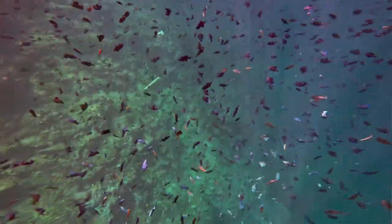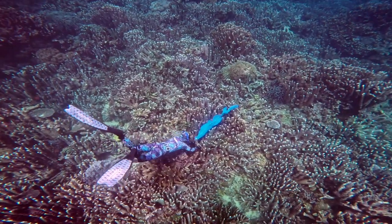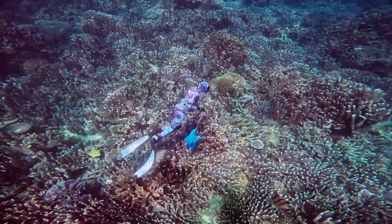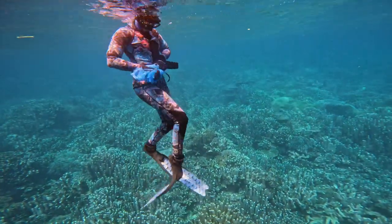It was beautiful. Fish everywhere. There's so many fish. Like at some point there was more fish in the water, surrounded by all those small little fish. We didn't see a lot of big ones. We saw a couple, or a few, but yeah, the colors were amazing, and everything was so good and not too deep. Happy we did all that lighthouse, and we've been all around it, so we didn't miss anything. But it was beautiful. Yeah, what an amazing dive. Only downside is we can see plastic in the water, which I just can't ignore. So I ended the session with a few plastic bags around my belt.